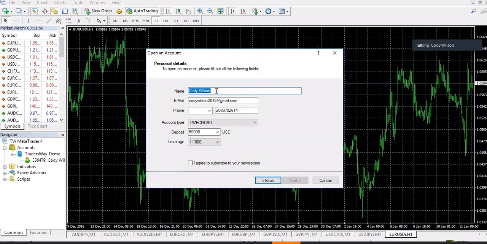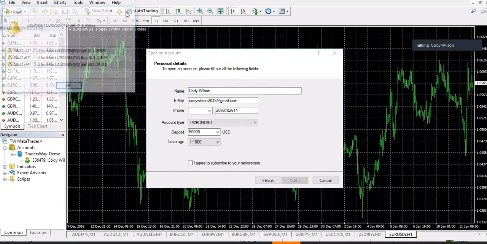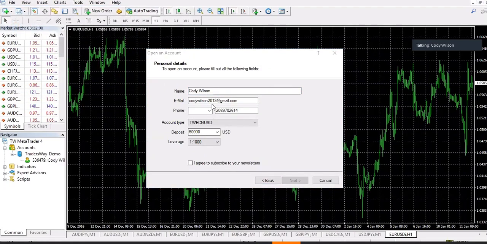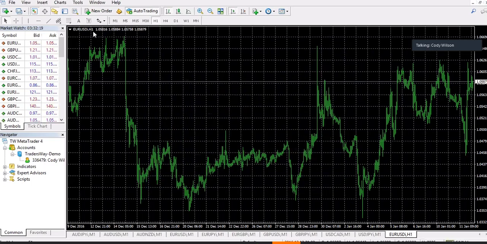Doesn't really matter what you put here. You can put your real name, you can put a fake name. It doesn't matter because it's demo. Put an email, put a phone number. Make sure to click +1 if you're in the US. I don't know about other countries. Whatever account type, whatever deposit, doesn't matter, whatever leverage. Click I agree to subscribe to your newsletters, and then once it loads up, click Next. And you'll just finish up and create your account.